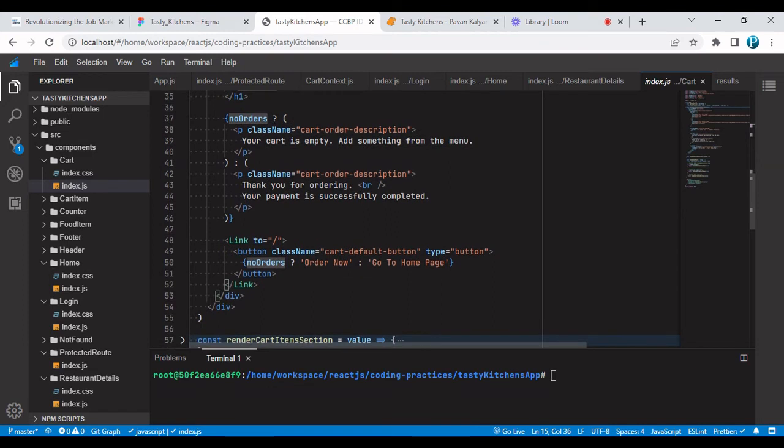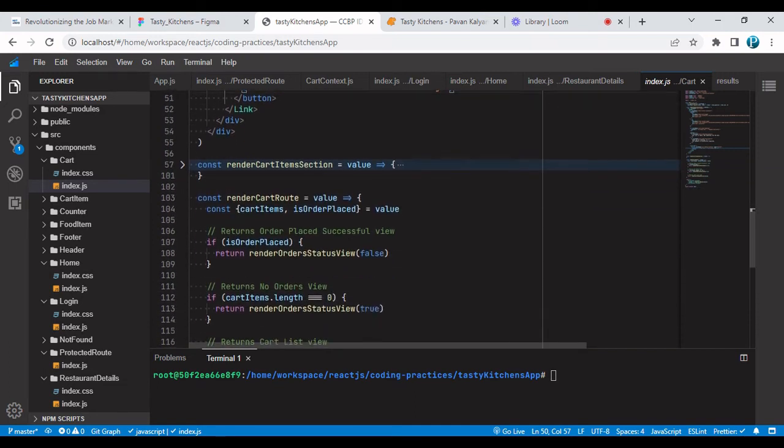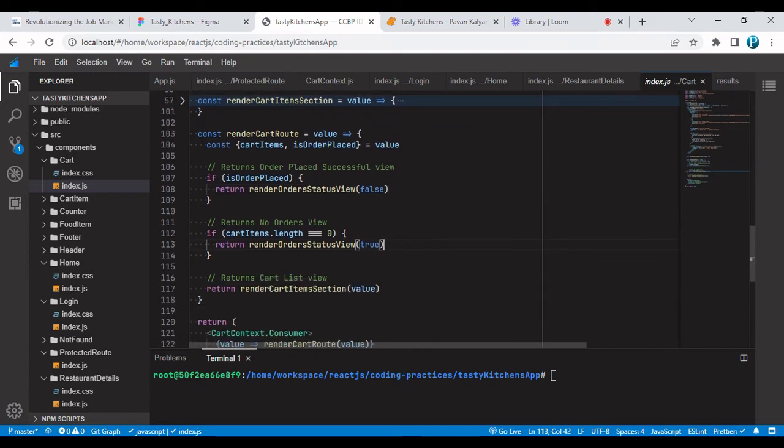And there is a button to go to the home page, and the text to be displayed depends on the parameter we pass. Here we are passing false for once the order is placed, and here we are passing true for the no orders view.